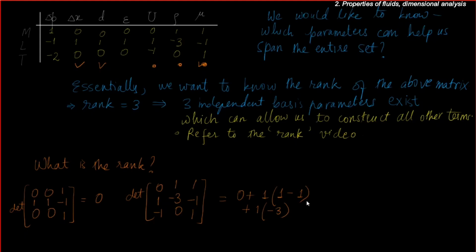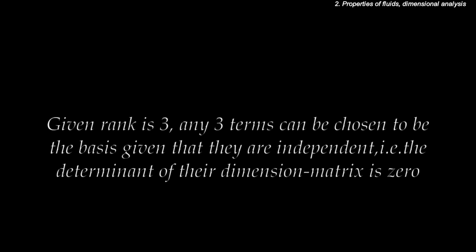So, what is the rank of this particular matrix? Let us choose the three columns as delta x, d, and viscosity. So, immediately it is clear that the determinant is equal to 0. But this is not the only 3 cross 3 submatrix that we can find, because after all, finding the rank is finding the largest non-zero submatrix. And this is covered in the video already.